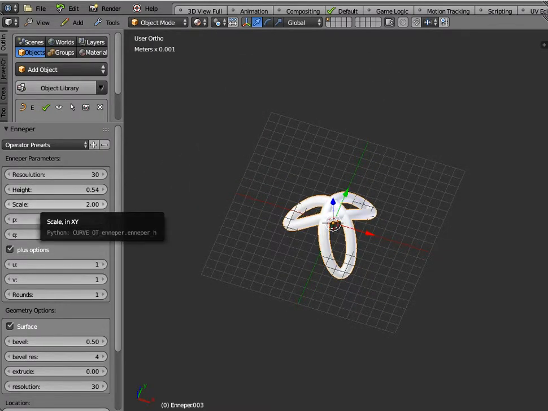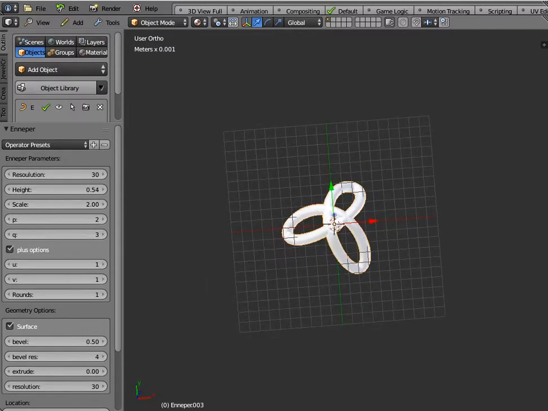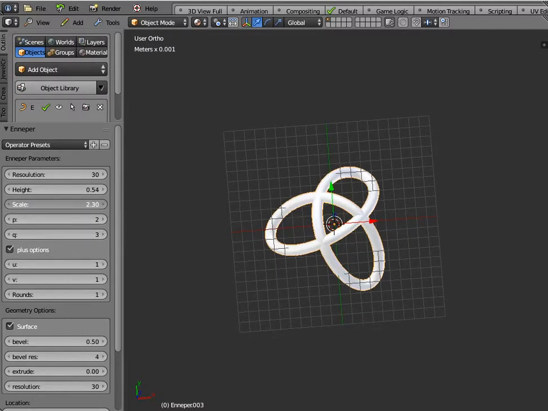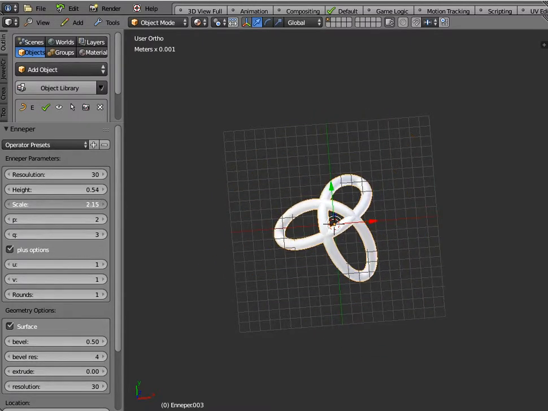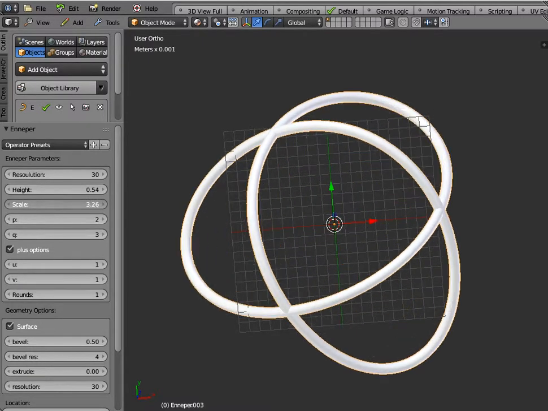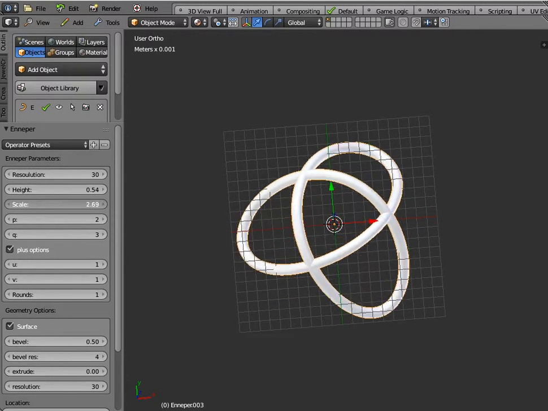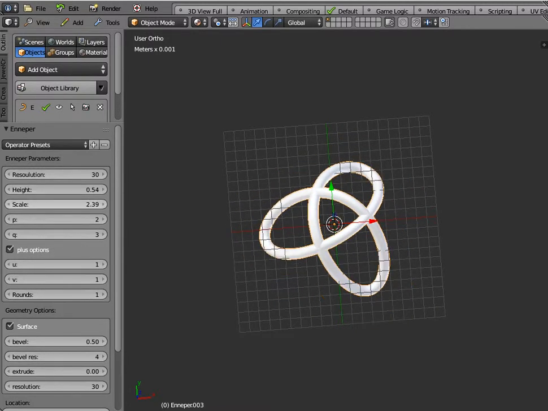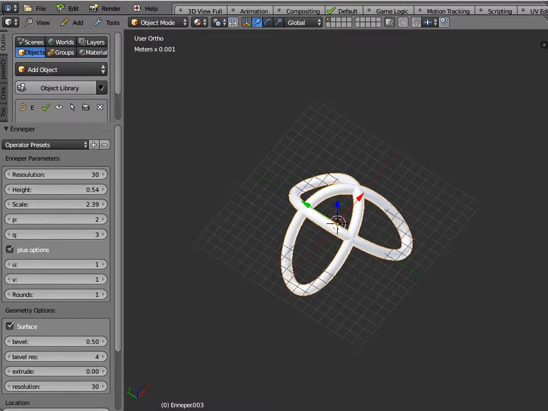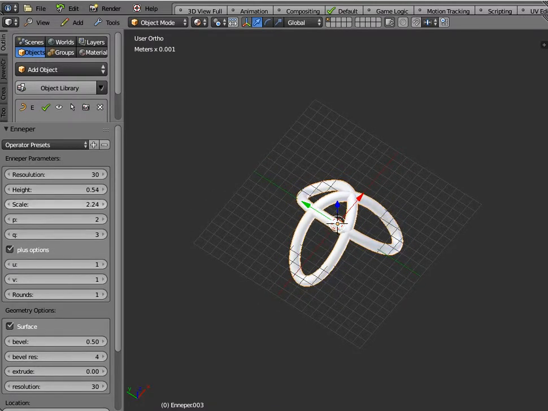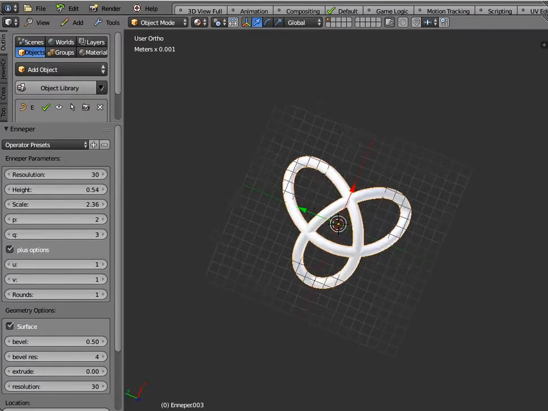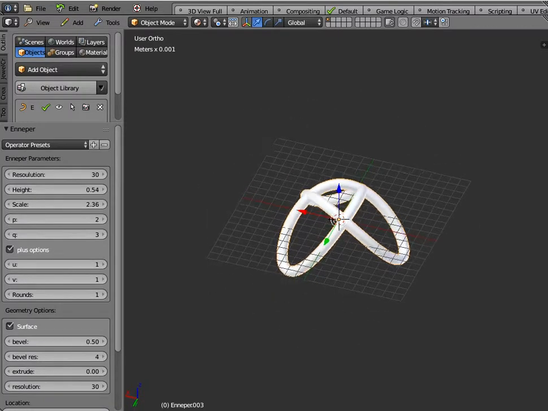Now the scale box, the next one down, actually scales in the red and the green, the X and the Y dimensions, so you can scale out there. And you can see as you do that, you change the pattern. And from having no hole in the middle, you can increase the size of the hole. And again, remember that this grid is 20mm by 20mm. So you can adjust the scale there until you get the appearance that you want. And similarly with the height.